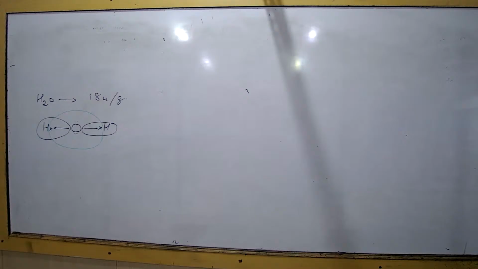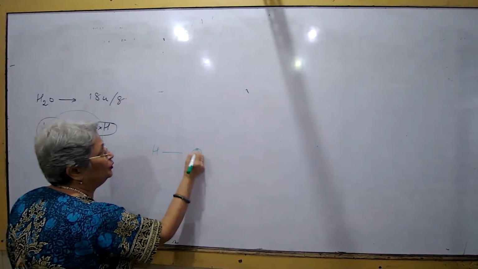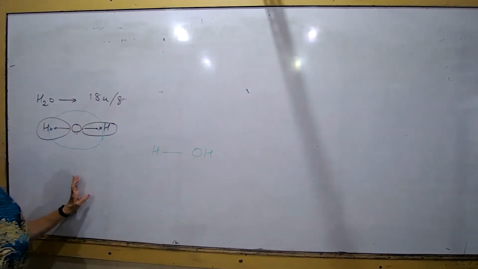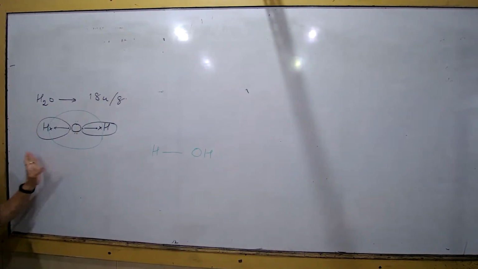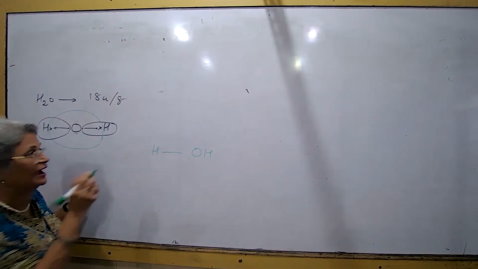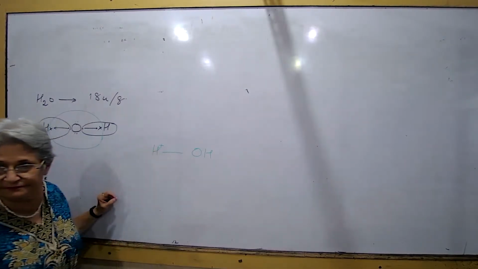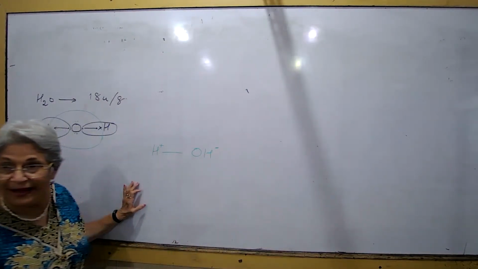How did they go? Because the bonds broke. How did the bonds break? It's because of the special property of the bonds of water. See here, I explained to you that the structure of water is H-O-H. It's shown separately like this to show you the bonding, but the actual structure is H bond O bond H. Now this hydrogen, you know, is positive, correct? And oxygen is negative. Why did it get negative?